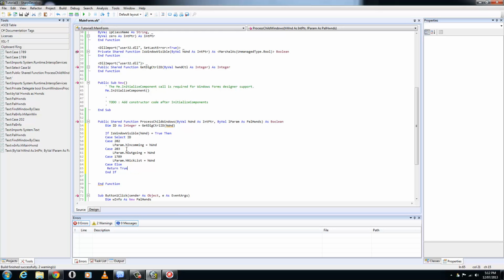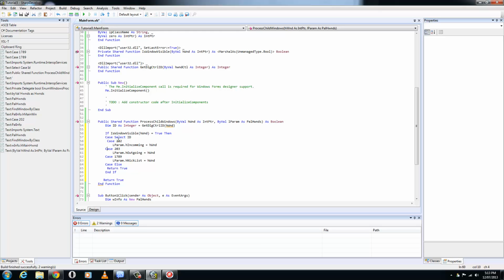What it is here is that if we return false on any of these, it will stop the enumerating process. So we want to return true. So if none of these match up to what we need, we want to keep enumerating through the window, so we return true. If this doesn't get called at all, if the window is not visible, we still want to return true until it enumerates through all the controls.